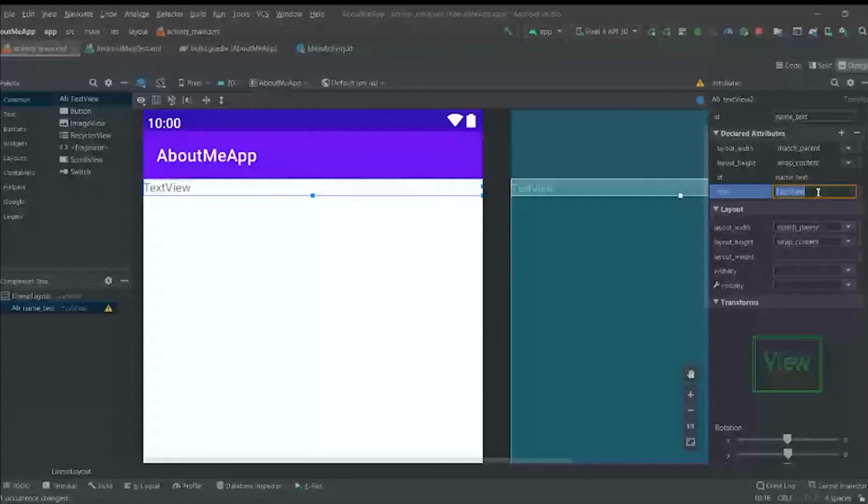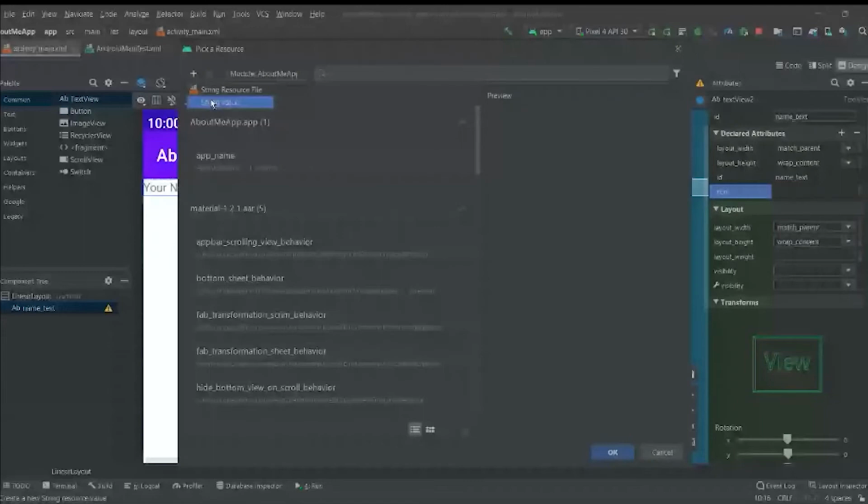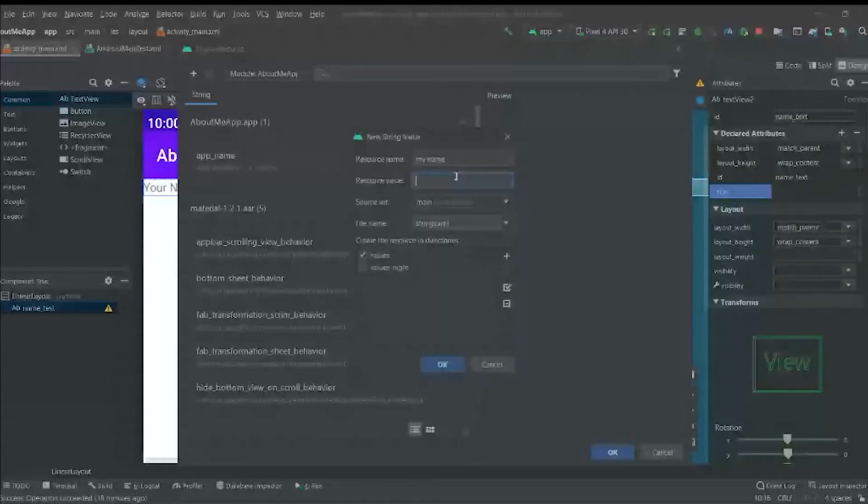Click on that, and from the plus sign, add a string value. Name the resource as my name, and the resource value as your name. No spaces must be there; it's also written. So I just made it my underscore name.